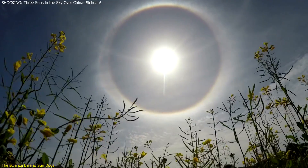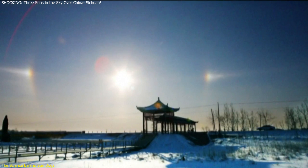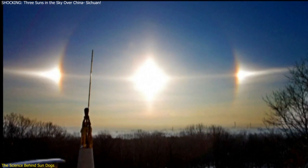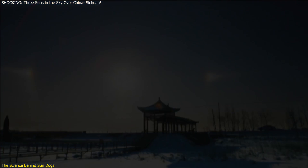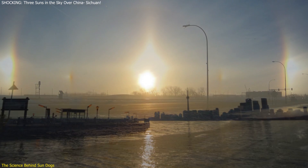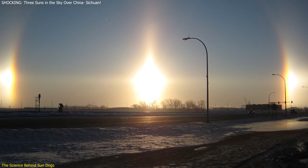Halos are more common but less striking than the bright spots of sun dogs. The Sichuan event is a perfect example of this optical phenomenon. When the residents saw three suns, they were witnessing a combination of sun dogs and possibly a halo effect. The sudden appearance of these bright spots caused confusion, as many people were not familiar with the science behind them. Social media was abuzz with theories ranging from the scientific to the supernatural — some saw it as an omen, while others correctly identified it as an optical illusion caused by atmospheric conditions.